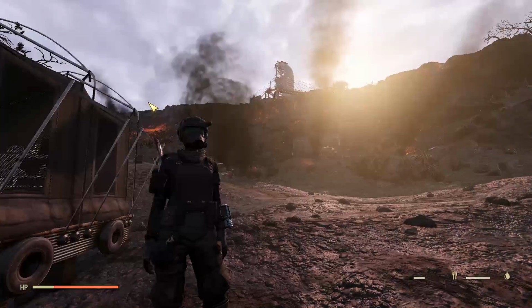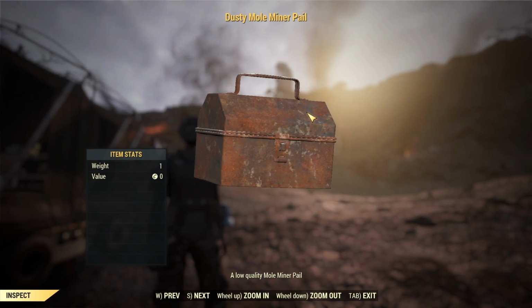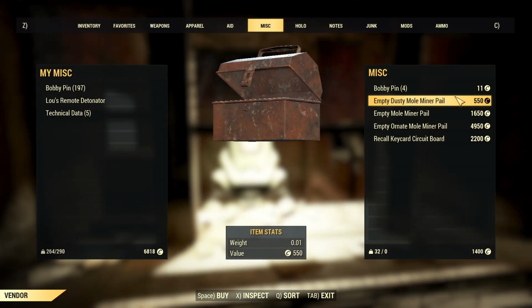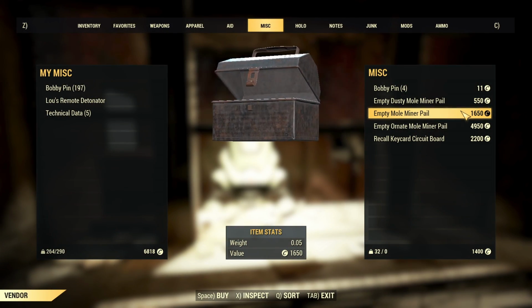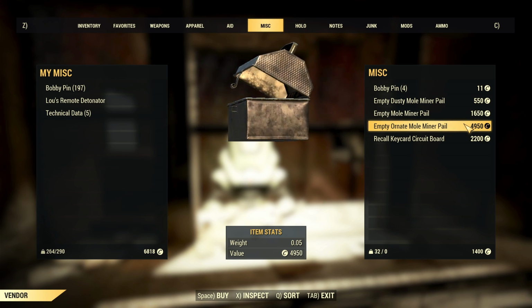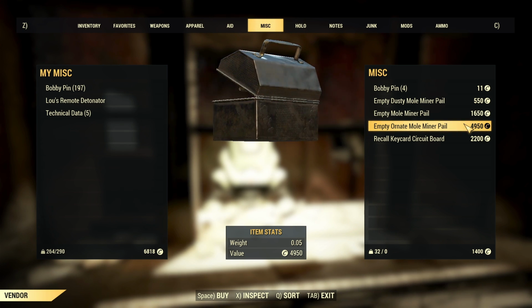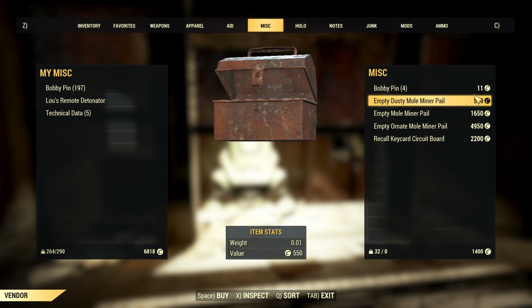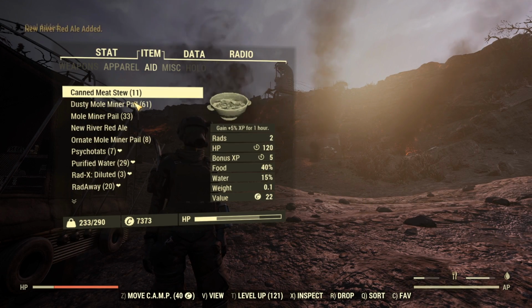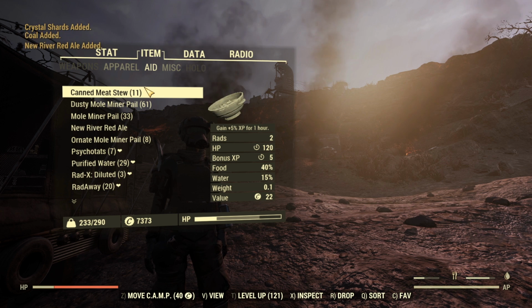There are 3 types that you can find from these guys, as well as craft them yourself, though that is pretty pricey. The highest tier is going to cost you between 4,000 and 5,000 caps, and Super Duper will not work on these. The level of the legendary mole miner does not determine the level or rarity of the pail that you get as a drop either.